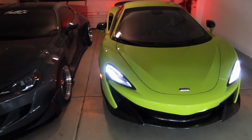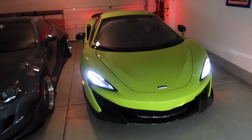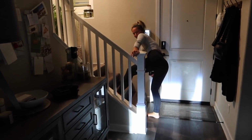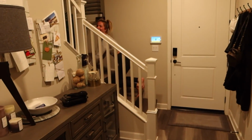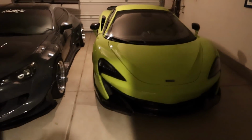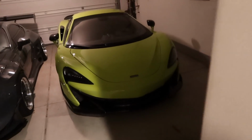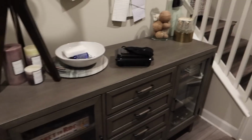This right here is a good sight. These look so cool. I'm telling you guys, one day. Don't you mean this is a good sight? Wow. Sabrina had a lot to drink at dinner, which I didn't. I didn't film, but she had a good time. I love this car so much, guys. I want one. I really want this car. I think I'm gonna get one eventually. One day, I'm gonna get one. The 600 LT Spider. Only thing about McLaren is they depreciate so much in value.